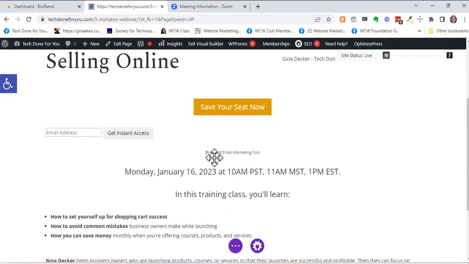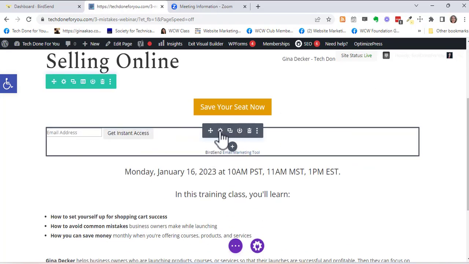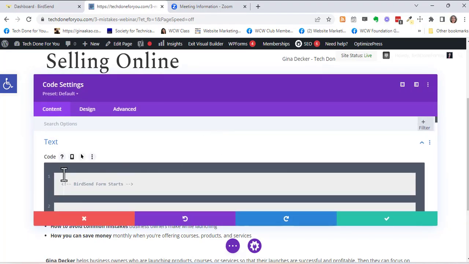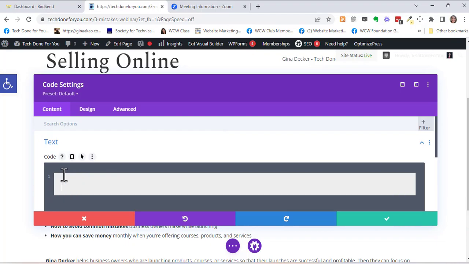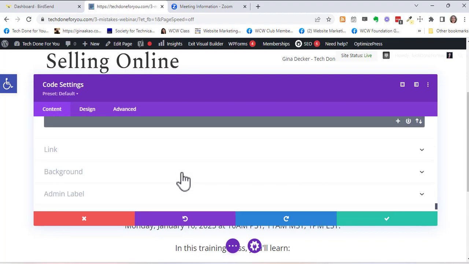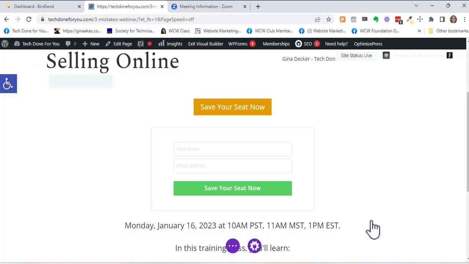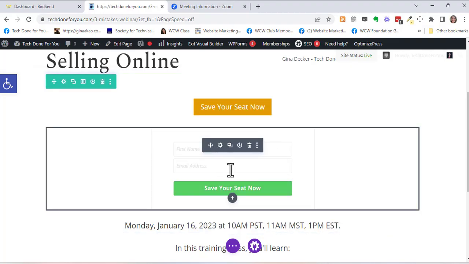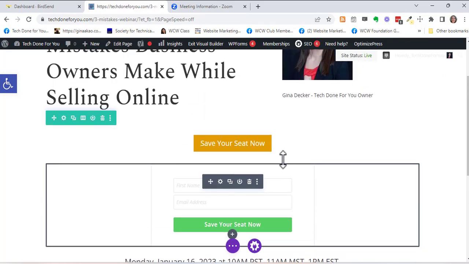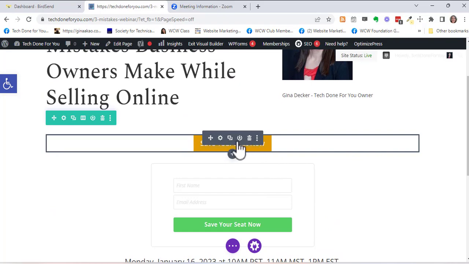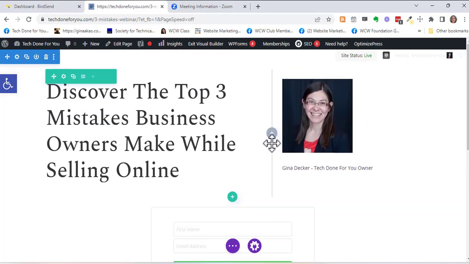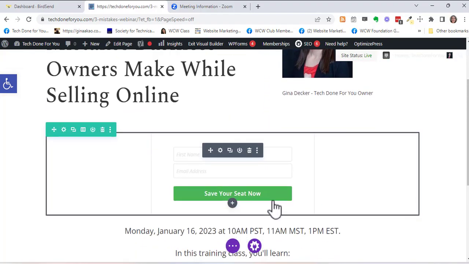So Divi takes a little bit of patience. It's a advanced theme. So instead of this code, I'm going to highlight all of that and erase it. Let's start over, because I don't think I saved my changes. So let's go to the check. That is what I was looking for. Okay, so I'm going to take this out now. Just get the trash icon. Let's leave that in. And I kind of like green better anyway.